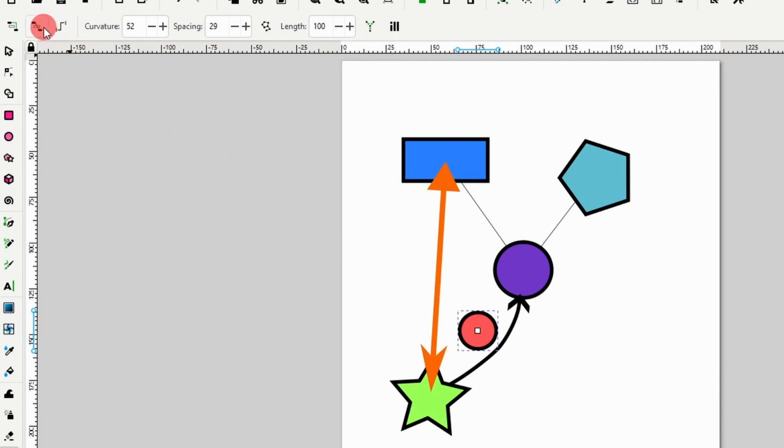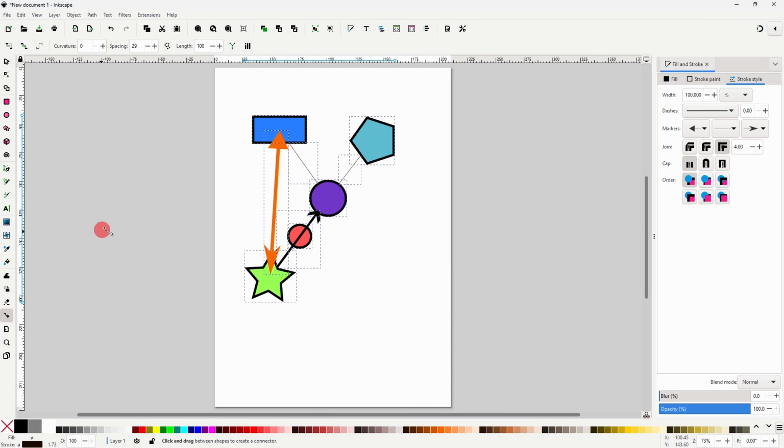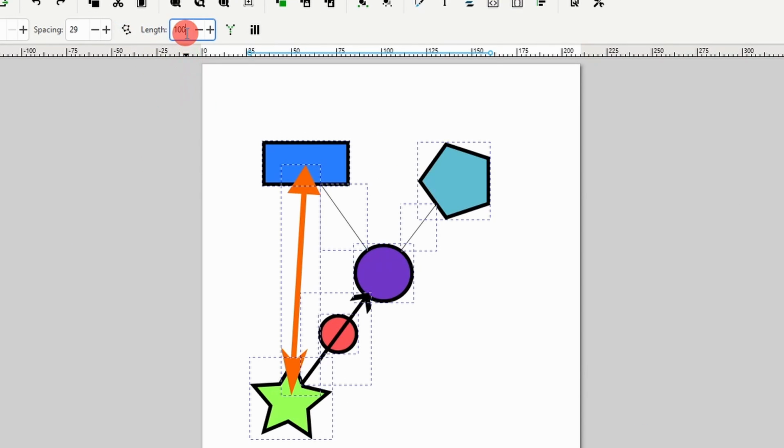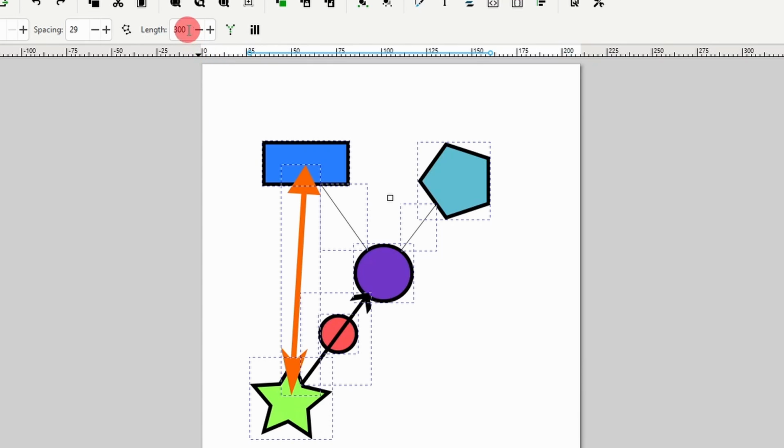If I select one or more connector lines, I can toggle on this button to make them orthogonal. Toggling off the button turns them back into straight lines. If I select this entire connector network, I can click this button to try to nicely arrange it. However, I might have to undo that and increase the length setting here first to maintain some distance between the objects. Also, if I decrease the length setting again and toggle on this button, when I click the Arrange button, the objects won't overlap.